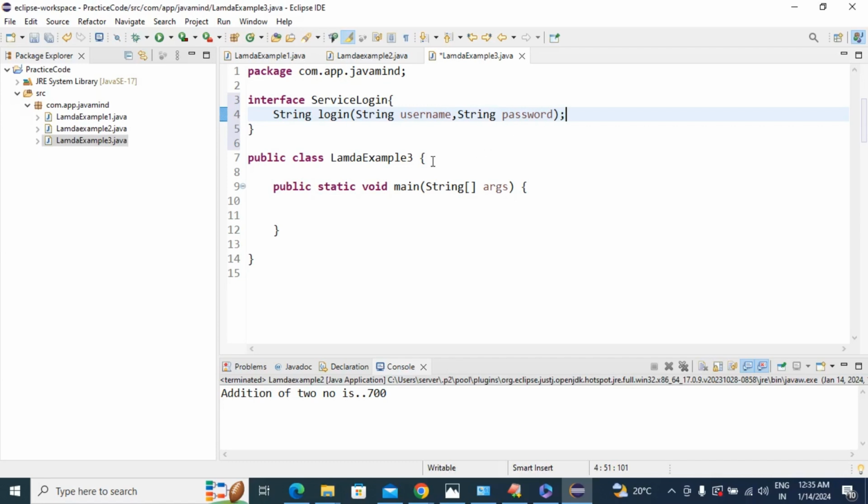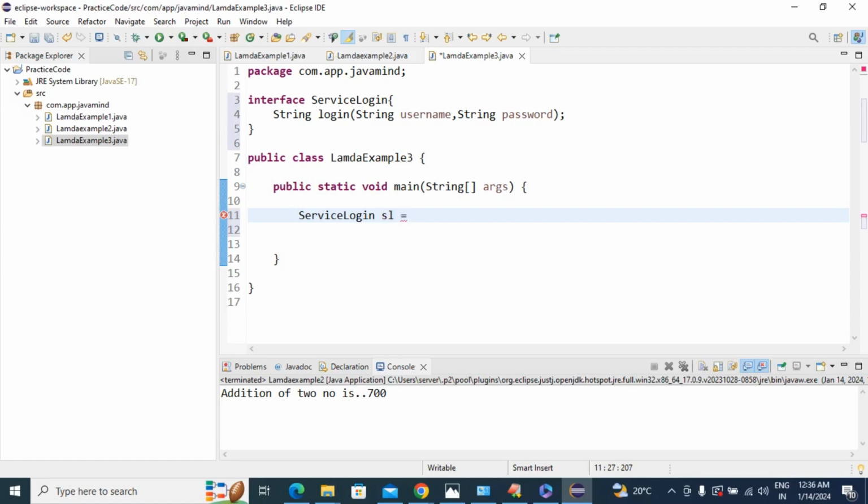Now the second step. In the main method, how are you going to check whether the username and password the user passes are valid or not? For that, we are going to create one object: ServiceLogin SL equals.